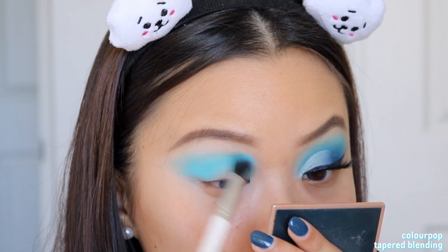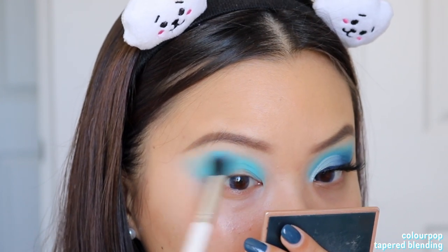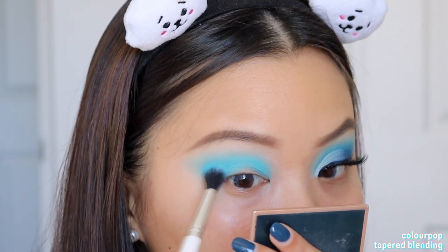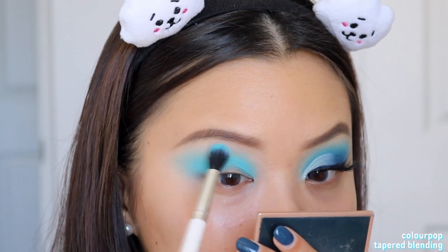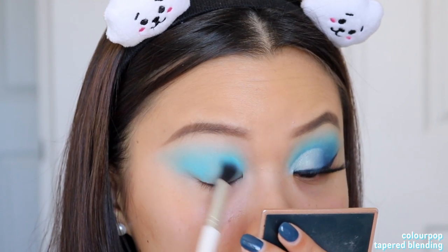But yeah, I love the shade. It's super unique. It's so vibrant and bright. I am blending this up towards my brow bone and I'm dragging it out towards the outer corners. I'm pretty much just blowing this shadow all over my lids.